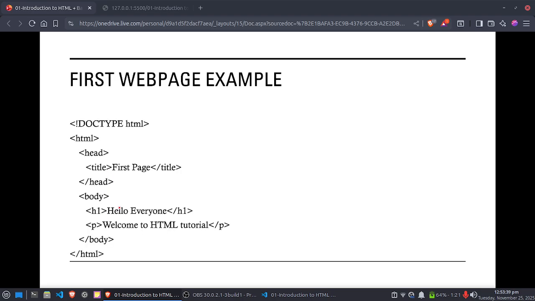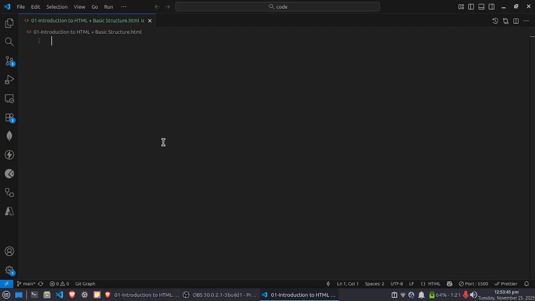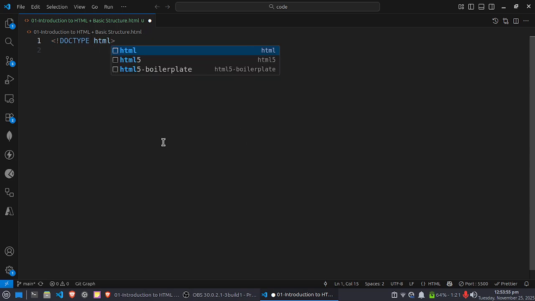Now let's create our first web page using everything we learned so far. So let's open VS Code and write the code. So first doctype HTML, and then HTML, this is the opening tag and the closing tag also.